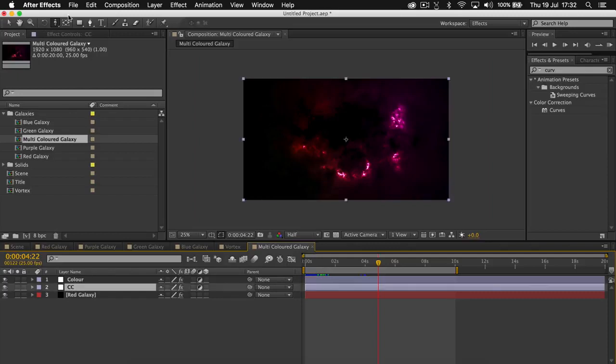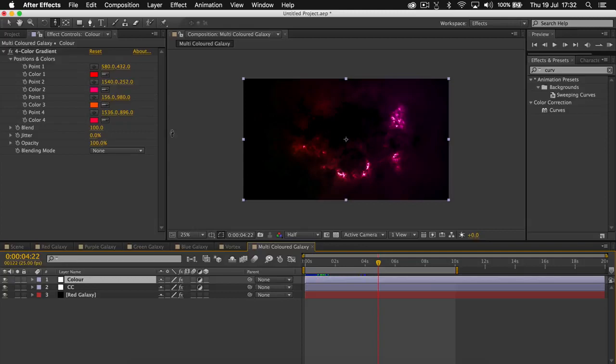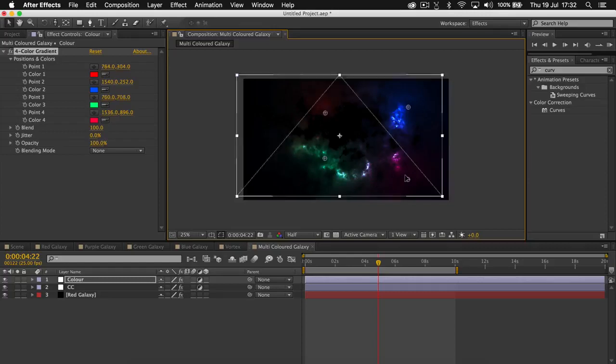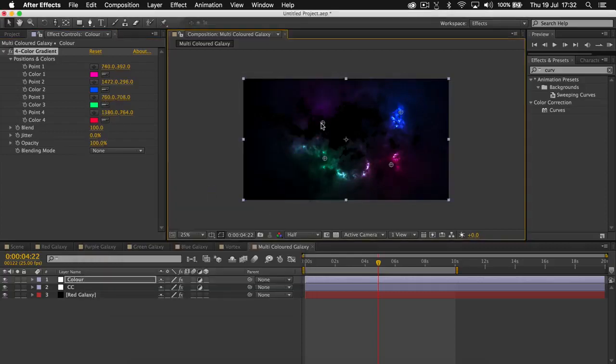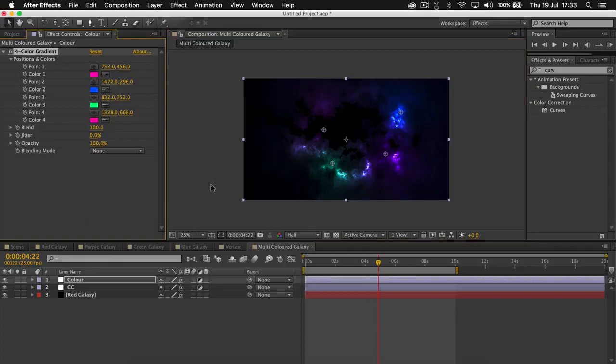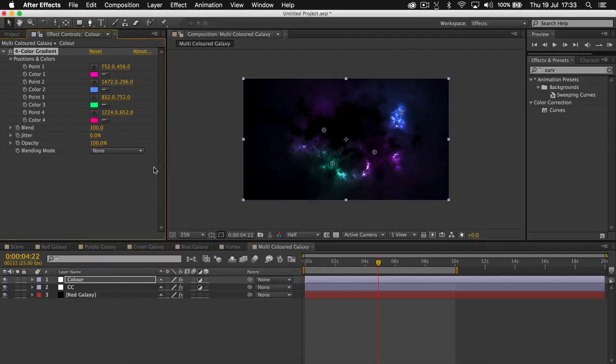So we'll go to our gradient and we'll just add in a variety of different colours. I think that should just about do it. Maybe make these slightly lighter.